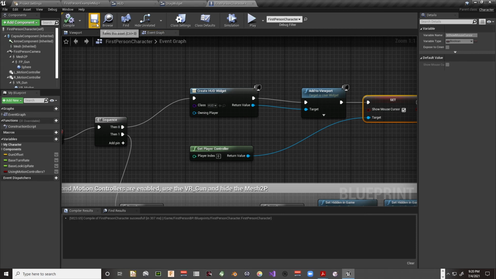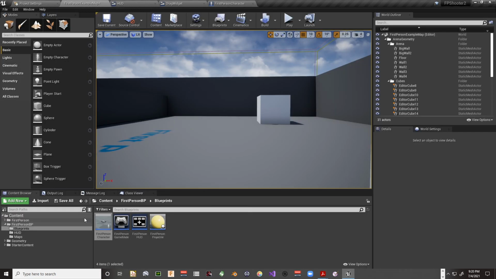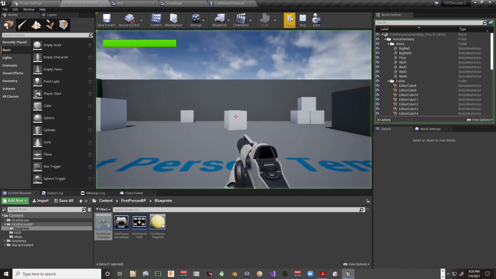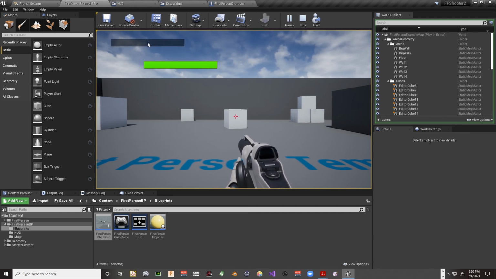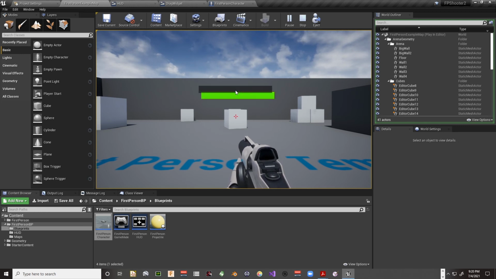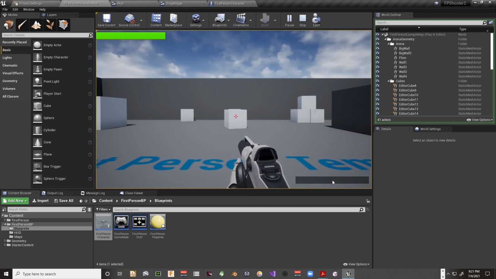Okay, so we can compile and save, and if I did everything right, cross our fingers, I'm going to go down here to save all just in case it crashes, and we will play, and there's our health bar. If I click it and drag it, I get this little thing here, and I think I'm doing some calculating wrong somewhere because it's not landing exactly where I tell it to land. It's moving when I pick it up. Something's weird. Let's see if I can set it right here. I set it here? Yeah, it's moving a little bit.